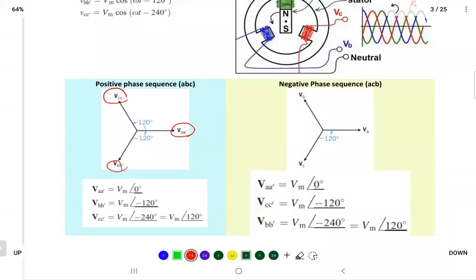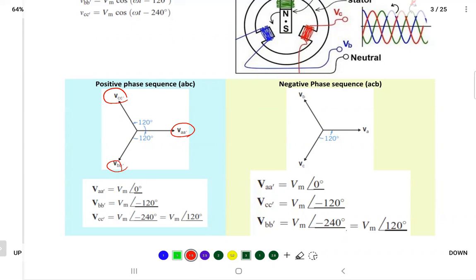They are 120 degrees apart. Is the position of phase B and phase C arbitrary, or could we switch? If you switch them, you will get the negative sequence. But if you have it in this position, that's the positive sequence I'm talking about. A, B, C means A, and then behind A is B, behind B is C. That's the positive sequence. If you exchange them, you have A, C, B, which is another sequence called the negative sequence.